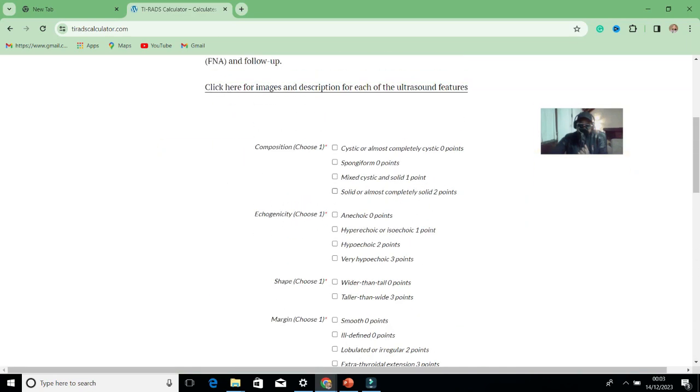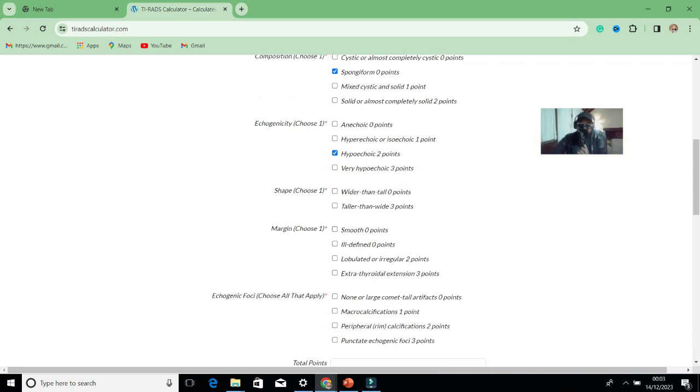So we can now choose the features of the lesion that we want to deal with. Let's say this time around, the lesion is spongiform. We tick here. Let's say that it is hypoechoic. We tick there. Let's say that it is wider than tall. We tick there. Let's say that it is ill-defined in margins.